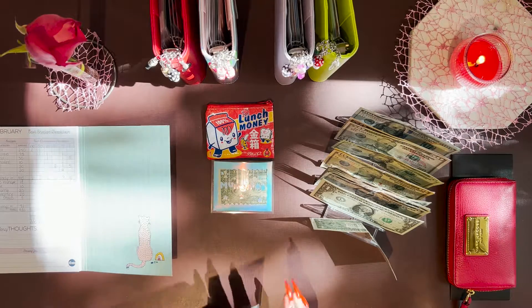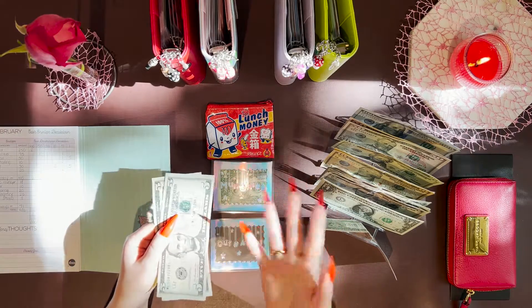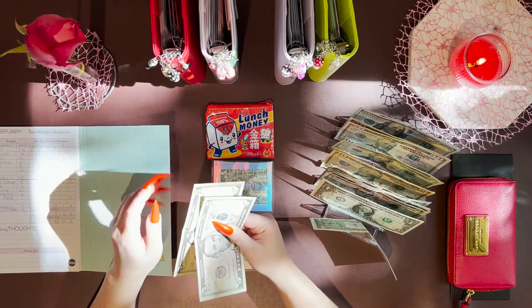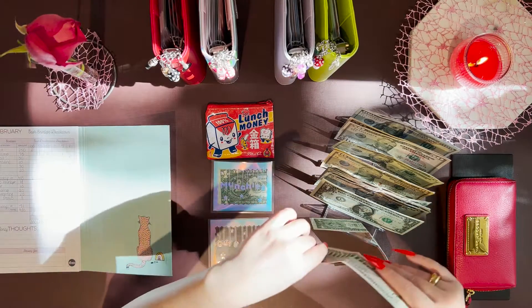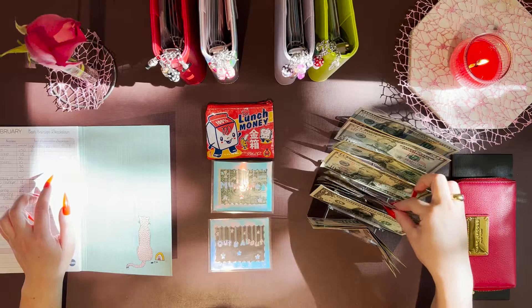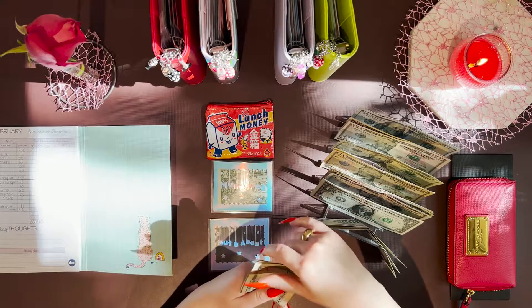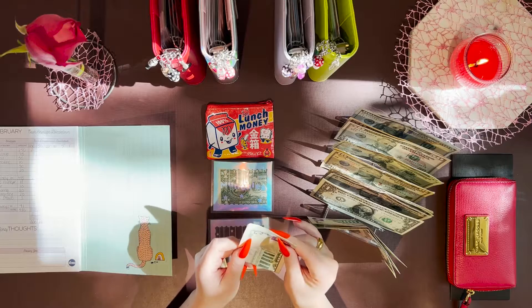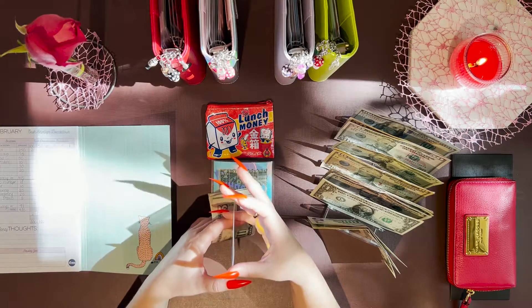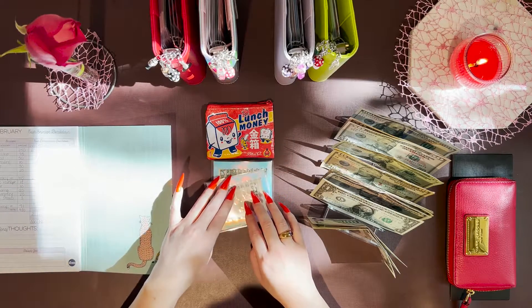Now we're going to move on to my spending — my out and about. I didn't spend anything. I know I had a $10 here originally, but in my cash out from the previous video I had to move around money and denominations. So it's two fives here, and that's going to go into my rollover. We are going to go ahead and put $10 into spending — so that's two fives, one and two. These fives have seen many hands — they have lived many lives.